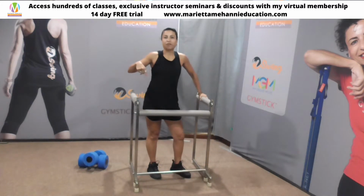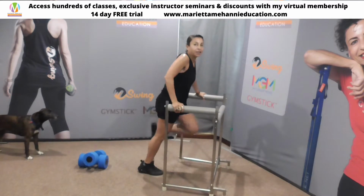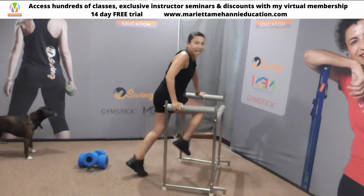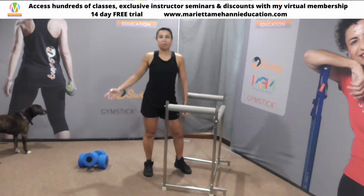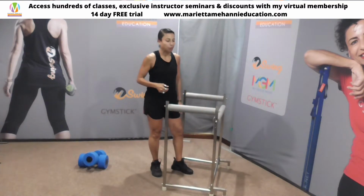That's why I like having the frame in this position, because I don't have to be worried about jogging behind me and stepping on my dog. So, not that that would ever happen at the pool.